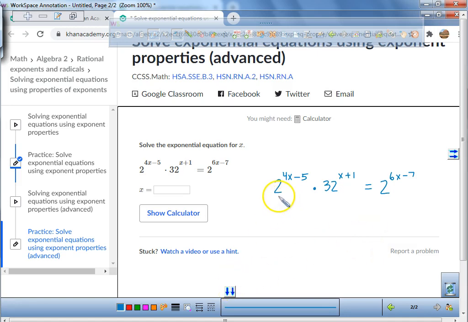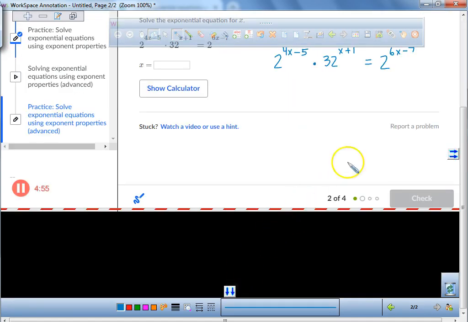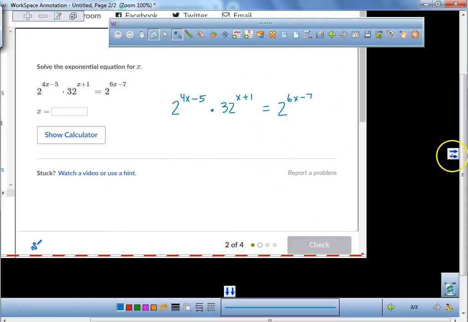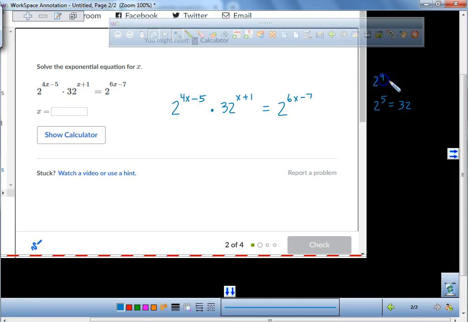That's base 2, right? So how do we convert a 32 to base 2? All right, so here's what you do. You kind of need to know your 2's, all right? Like, 2 to the power of 5 is 32. But you kind of need to know, like, 2 to the power of 4 is 16, and 2 cubed is 8. So if you wanted to make a little chart in your own journal or whatever, just so you kind of know your 2's and your 3's and your 4's, you could do that, all right?